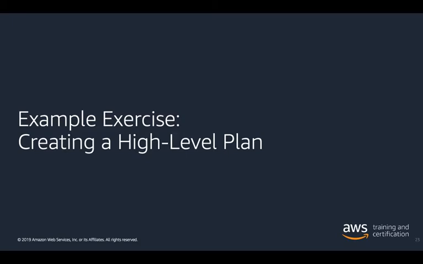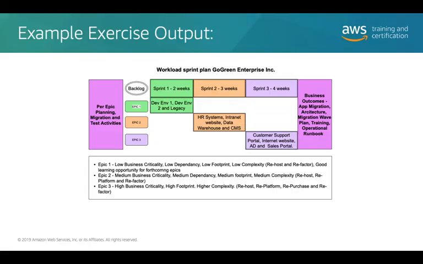During the course, we have a number of work groups. We break people up into small groups and ask them to do some planning work as well as doing things like labs. This is an example of the sort of output that came from a recent delivery of this course. One of the small teams got together and came back with this workload sprint plan for our famous Go Green enterprise. We determined which particular applications were going to be migrated in which particular order, what the priorities were, and so on and so forth. So this is the sort of delivery that we would be expecting from the small breakout groups.